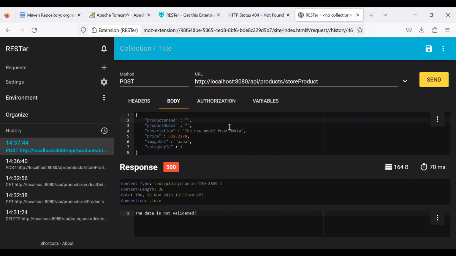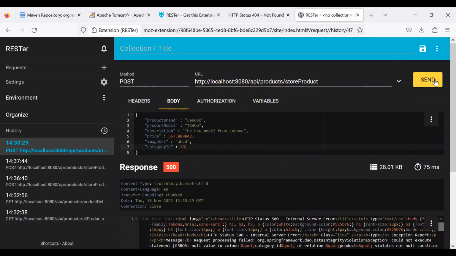Now let's try to give another Lenovo T440p, the new model from Lenovo, and I will give it some price, and I will type some nonexistent category ID, and I will have a problem because this category ID does not exist, which is the problem.